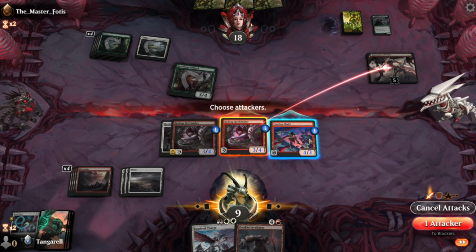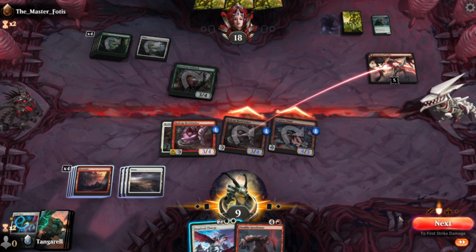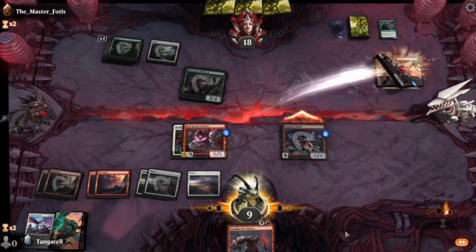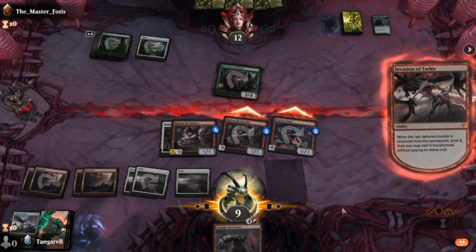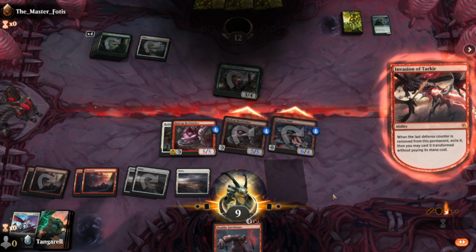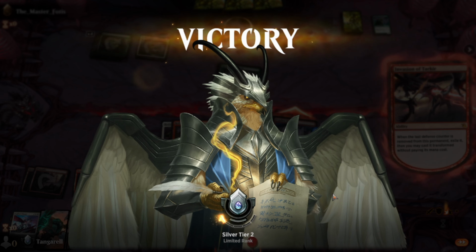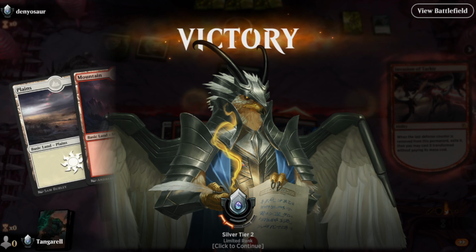Alright, so we'll send that over here, that up there. And we'll go ahead and Inspired Charge. We'll take over the battle. And that's enough for the opponent. Alright. I wasn't able to just swing out and kill him because he would have had one life left, but with the Invasion of Tarkir flipping, he didn't have an answer to that, so a win's a win.